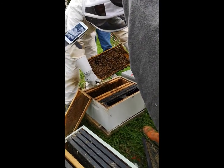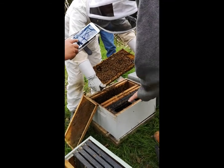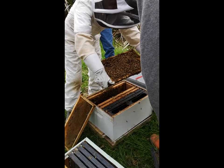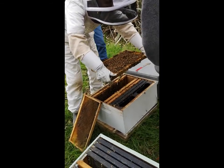Yep, plenty of brood there. Everything's looking great. So you can see they've got plenty of honey in the corners. They're all looking happy. What's that? Oh, yeah, just a bit of honey.